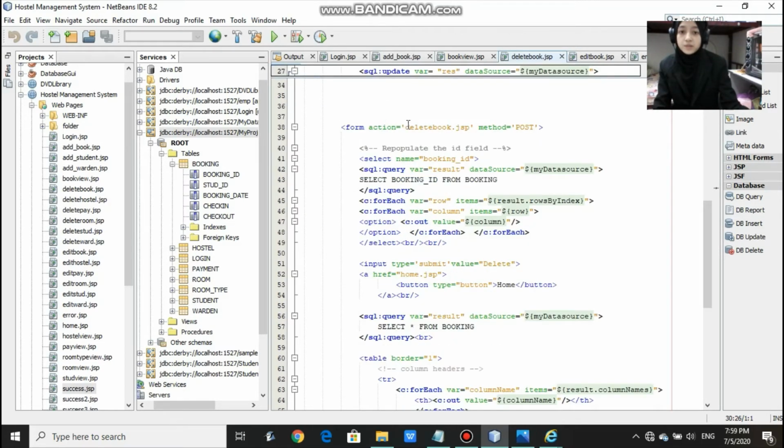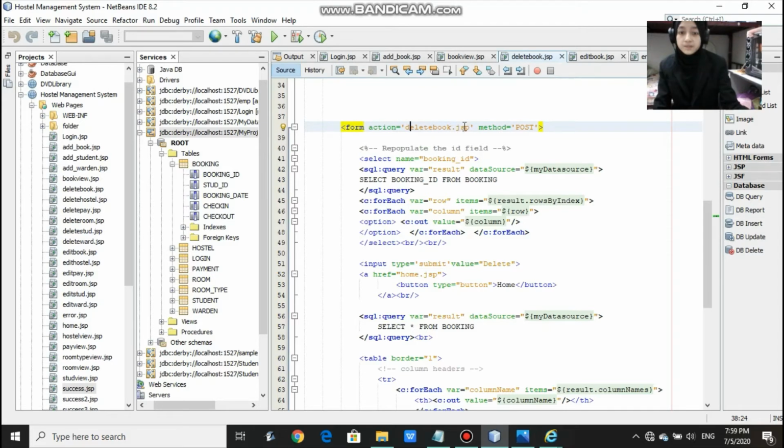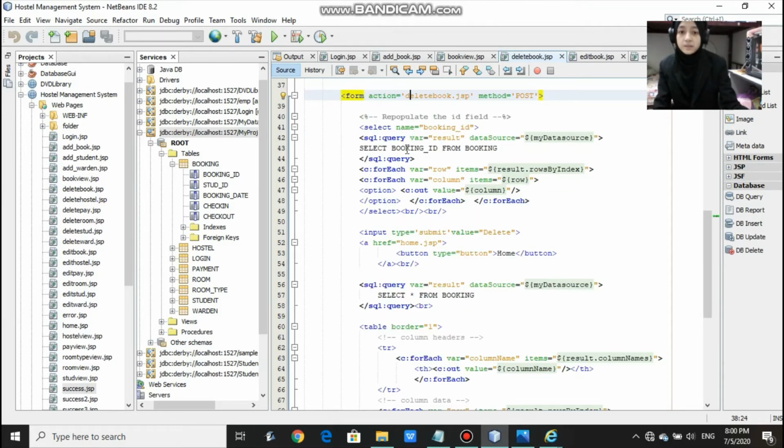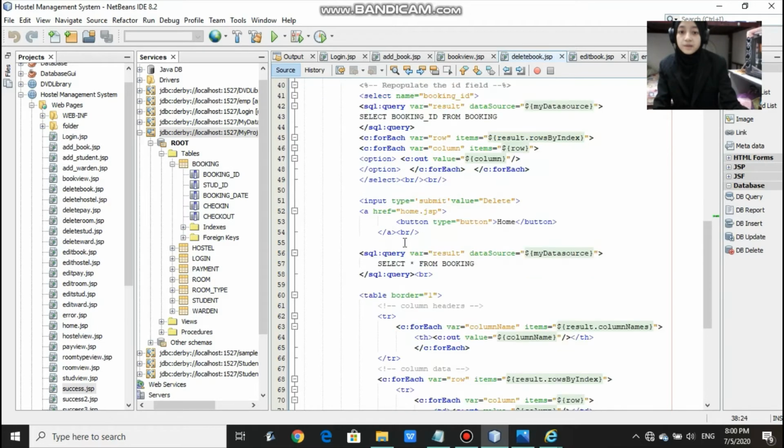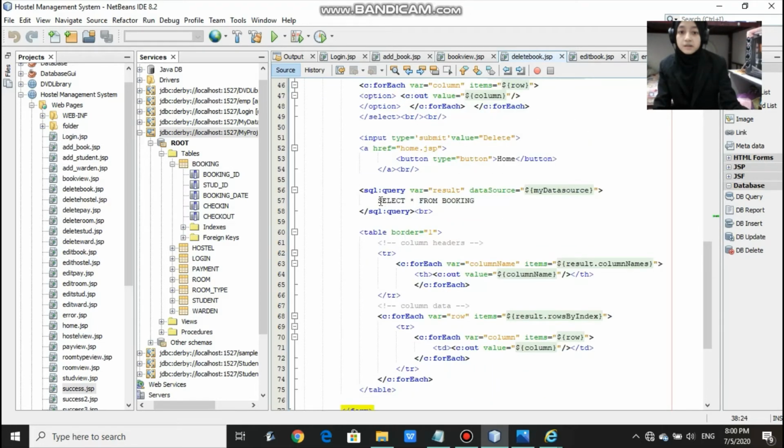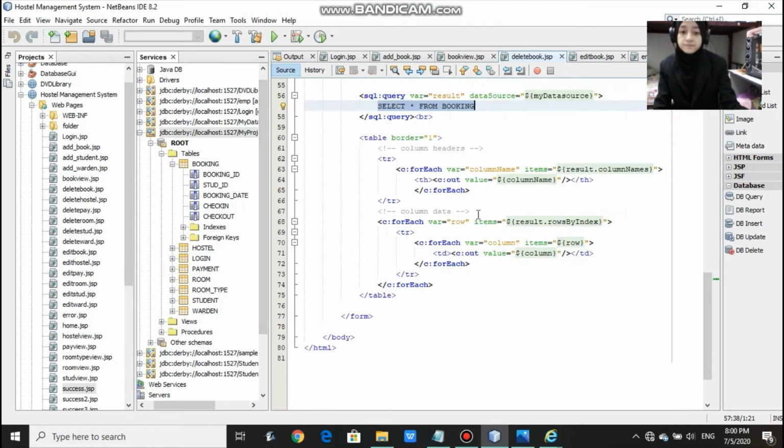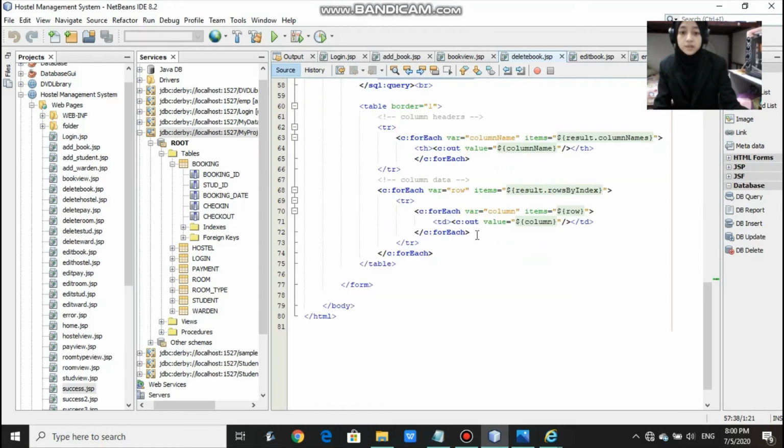Then the form action uses delete book.jsp, and I created a drop down for booking ID. Select booking ID from booking, and this is to create a table. Select all of these columns from booking. Okay, that's all.